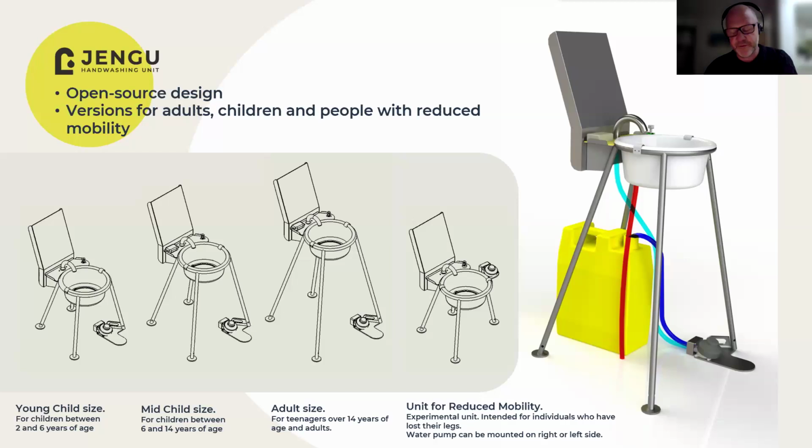One thing that came up from the research we conducted was that a lot of hand washing units don't actually look at all like a globally accepted hand washing unit. People wouldn't necessarily associate hand washing with a lot of the units that are out there in use, because the shape and the arrangement of the unit was very alien. So we wanted the arrangement of this unit to be slightly familiar, with a basin and a spout and a mirror at the back, and then an area where you could add bar soap or liquid soap.